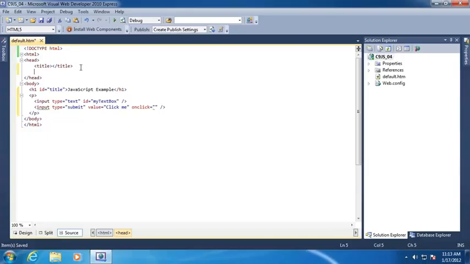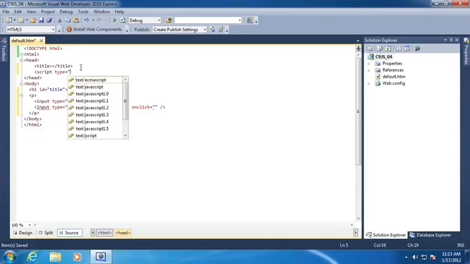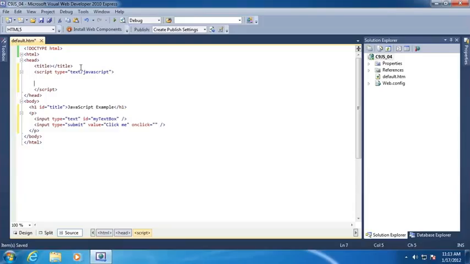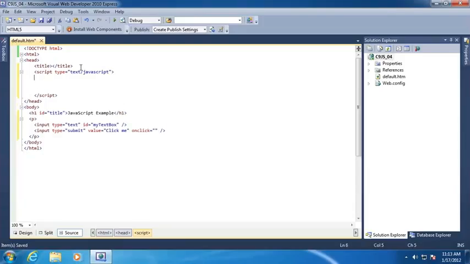All right, let's add a script tag. If you can't remember what goes in the type, that's made easy by auto-completion again. I'm getting automatic indentation levels, so I can just hit the tab on my keyboard and I don't have to worry about using the space bar a dozen times to line everything up correctly.